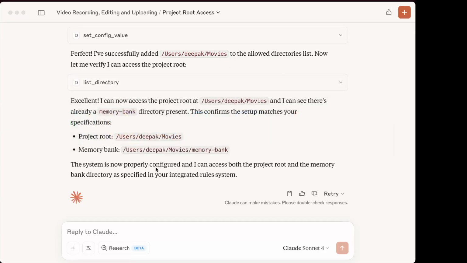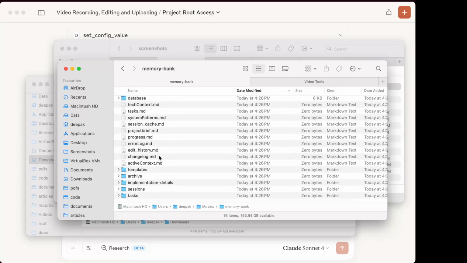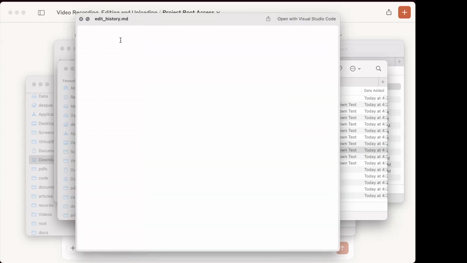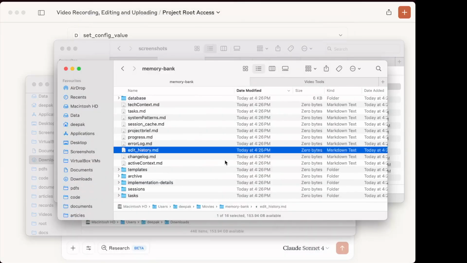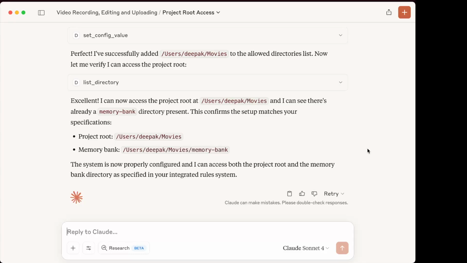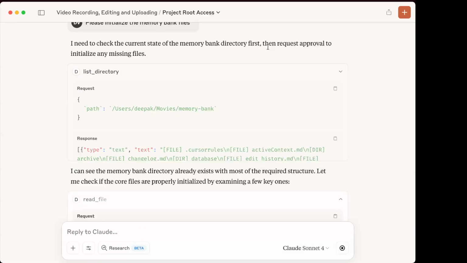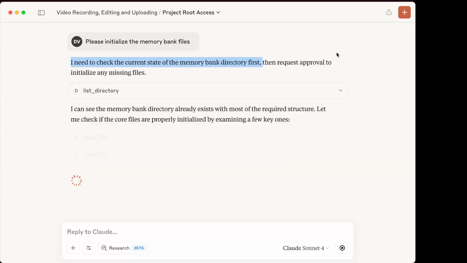But if you remember, the movies folder has been initialized, but the files are still completely empty. So you have to tell Claude to initialize the memory bank files. So please initialize the memory bank files. And now here you see it says request approval.